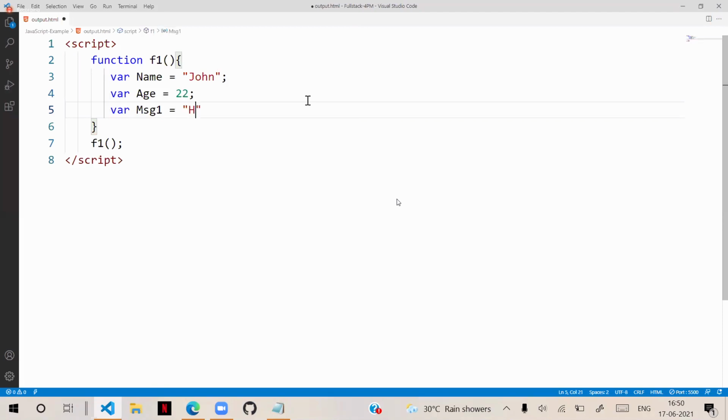I am writing in quotes hello, and I want to put this name. To add any dynamic value to a string, you have to concatenate with plus name.